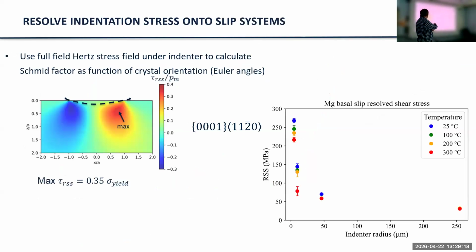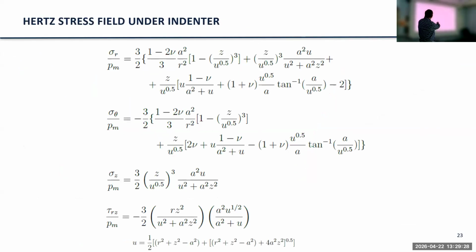What that allows you to do is, for a certain orientation of crystal, it allows you to resolve. So maybe just one thing. You have different components. You have shear stresses, radial, this is in cylindrical coordinates, hoop stresses, and tangential stresses. And they're spatially varying underneath the tip.